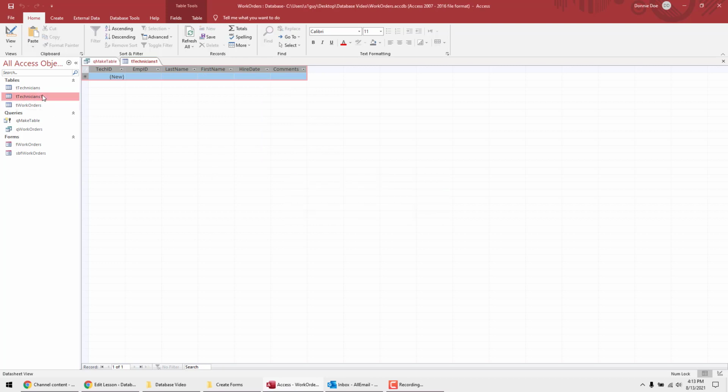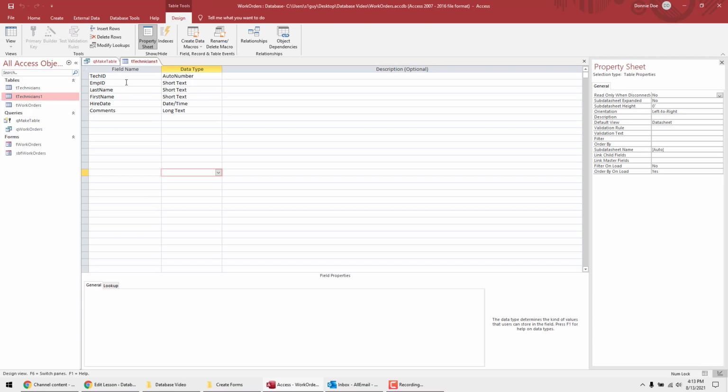So that's something too that you've got to keep in mind. If this was an actual database I was working on, truthfully I wouldn't have used a query to make the table to begin with. I would have just copied and pasted it. But because we used a query to make the table, it didn't make the table based on all the other things that we put in place on the original technician table. So I'm deleting that because I want to show you.